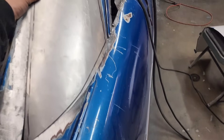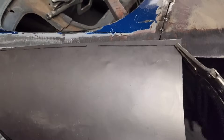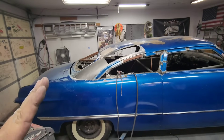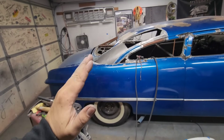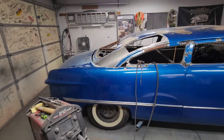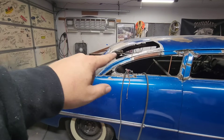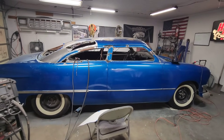Just from a couple minutes of hitting that thing you can already kind of tell where we're starting to go. Definitely needs a lot more but we're starting to get a little shape there. I can reach my arms in here to the back side and hammer and dolly that all smooth, so I'm not worried about the little hammer marks — I just want to get the shape right now. I did kind of get a little bit of a curve this way, that's what I was trying for. The one that comes up and over — that one's the hard one. I like that it's got a good round bubble shape to it.